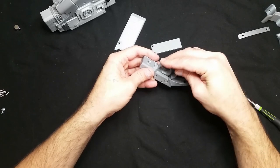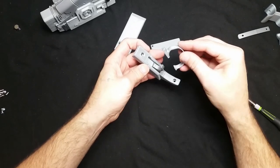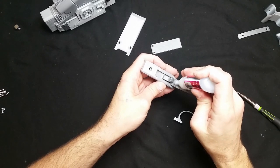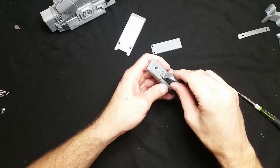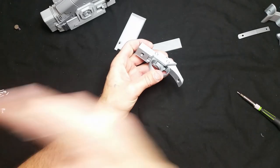We need to go ahead and put our trigger guard on there. You'll have to pull the trigger back just a tad to let it sit down in there. But go ahead and dab it. Dab it. All right, get that in there.